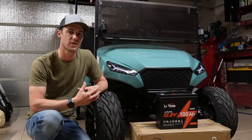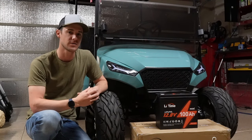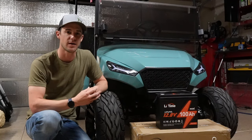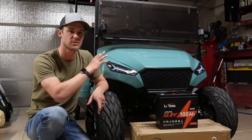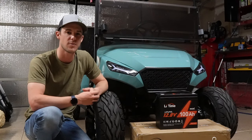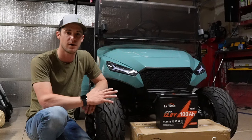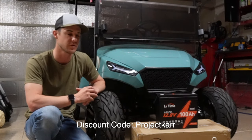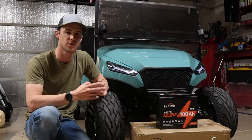That said, I would not recommend running it higher than the 120 amp discharge rating, because if you push it higher on terrain with hills or higher loads, you can start to heat up the battery. For the occasional wheelie to show it off, you should have no issues. One other thing to note: this cart is not stock — it's running a higher output motor and controller, so don't expect wheelies without upgrading the motor and controller. If you're looking for an entry level into the lithium market for a golf cart, this is really bang for the buck. The price at the time of this video is right at a thousand dollars or just under. I also have a discount code to help with the cost, and I'll be doing another video on the 12 volt 100 amp hour battery going in my other cart to run all the accessories.